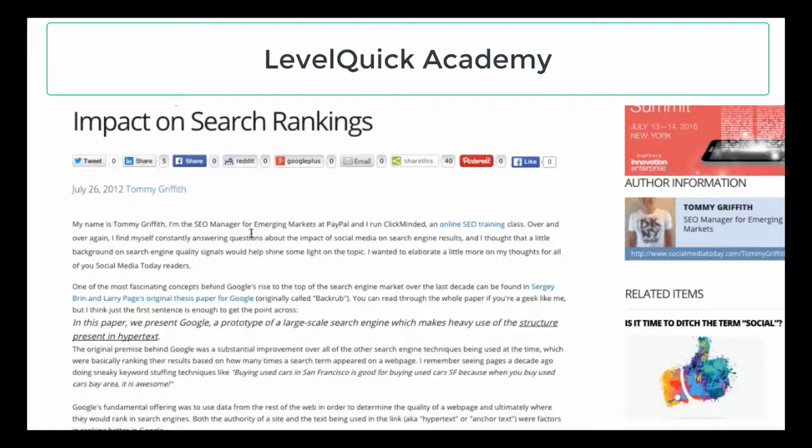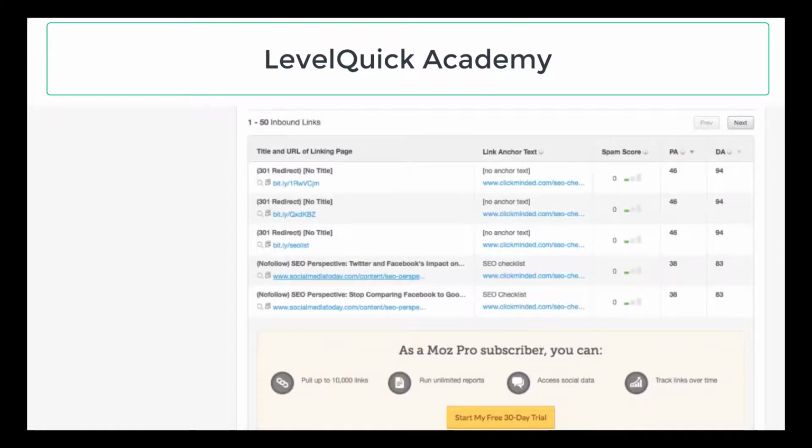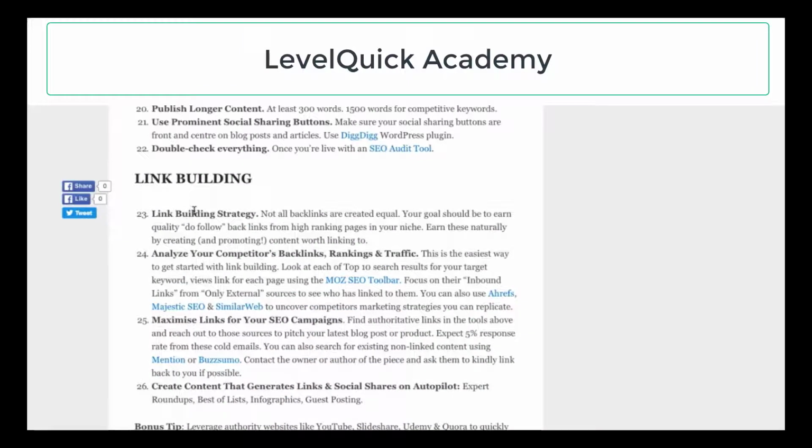So what you should be considering when you are looking at the different opportunities where your competitors have built their backlinks is the power of those backlinks, because one thing I want you to understand is that not all backlinks are created equal. Your goal should be to earn dofollow backlinks, so let me take a moment to explain this. First off, Google recognizes two types of links: dofollow and nofollow backlinks.